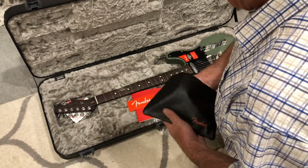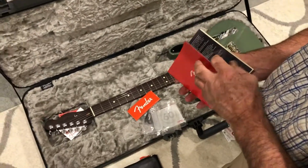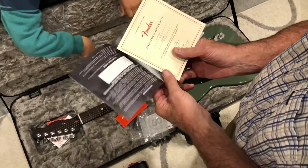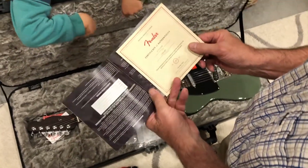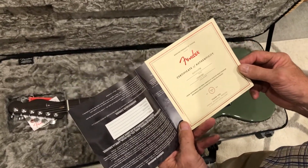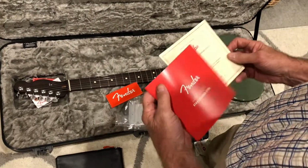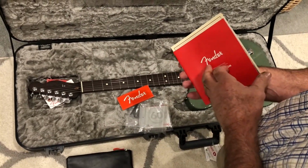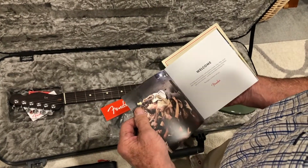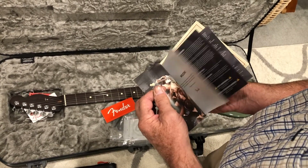Okay, so the Fender book, and it will come with a certificate of authenticity. There it is. And certificate of authenticity: model number and US 201001 serial number. And it doesn't necessarily tell us what the run is, how many in the run and what number this is relative to that run. I'll have to do some more homework. So this is just a standard book.